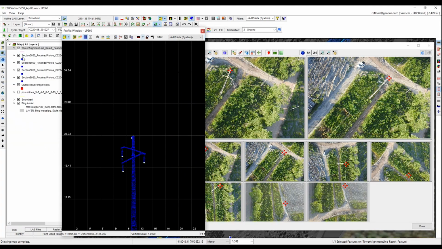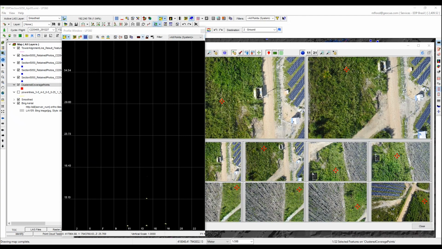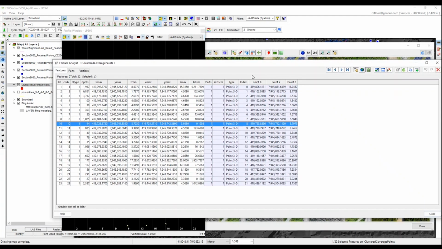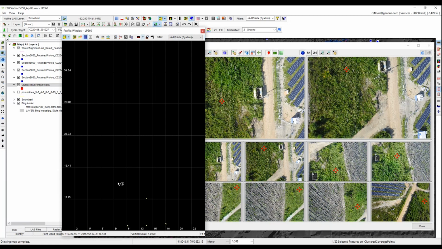So originally when I looked at my encroachment zones, let's go select again, what we call cluster coverage. Load that up in my Feature Analyst. Make sure I've got my image driver turned on. Go select a point here. So we're doing the same thing now. We're driving again. As I navigate through my feature list, I'm driving both my profile, although I probably need to have this turned on. Yeah, my profile and my image view to show me my cluster points.